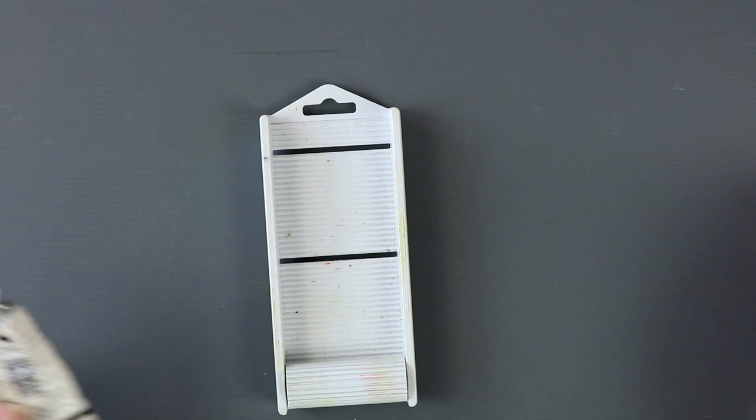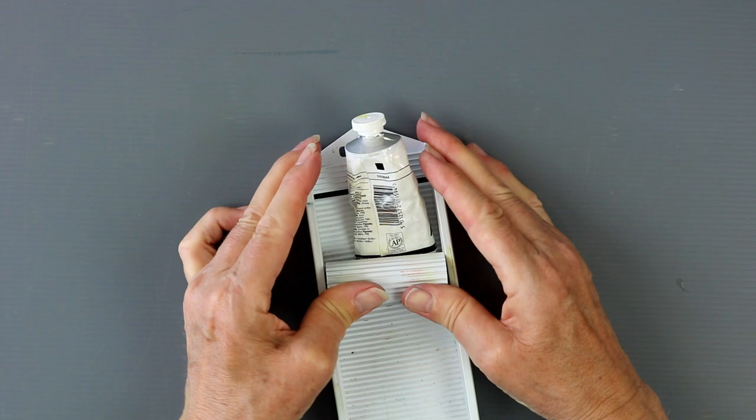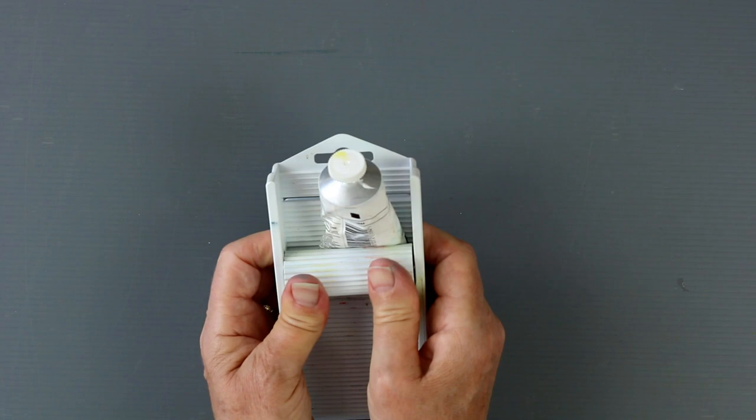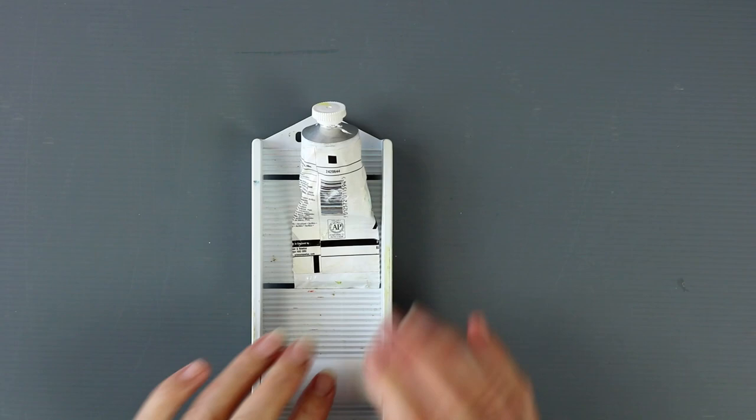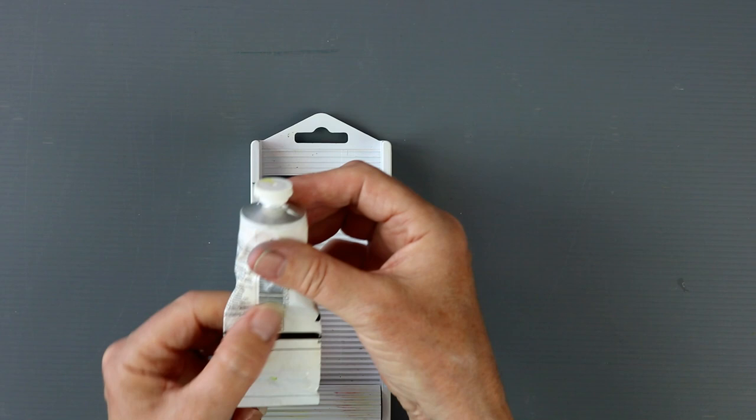You can do it with big tubes. Here's a big tube of paint. Let's put that in the slot and let's start rolling. Really got to push hard. There we go. And then roll that back. Look at that. Really has squashed out every last little bit. That's an acrylic tube and it's squashed out every last little bit.